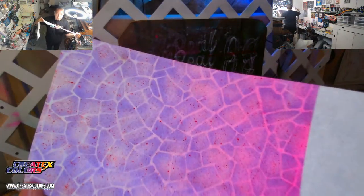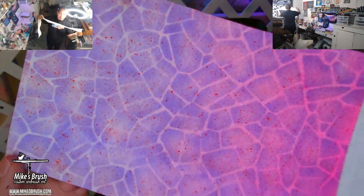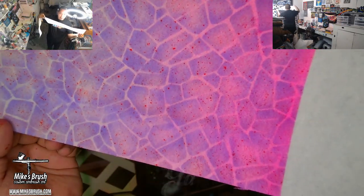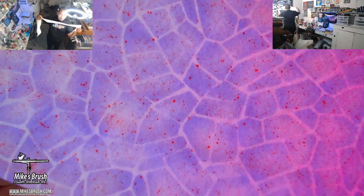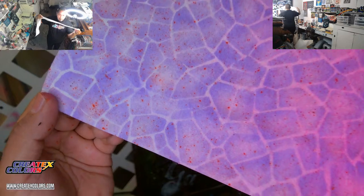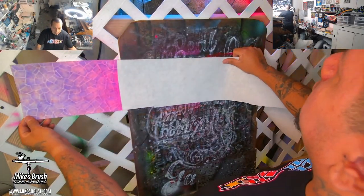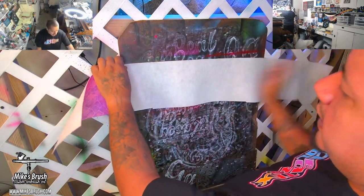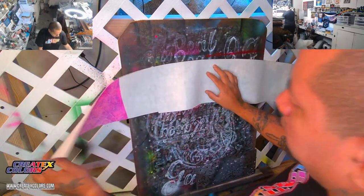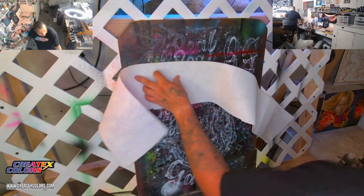Let me give you guys a close up. You can see the splatter from the orange there, then the purple, and then the pink fade. Looks really nice, simple, clean. And you add that into the lettering and stuff. Maybe we'll do that. I'm going to do these next three effects, and then maybe we'll do one nice clean lettering design with effects, kind of how I did the script lettering the first time.